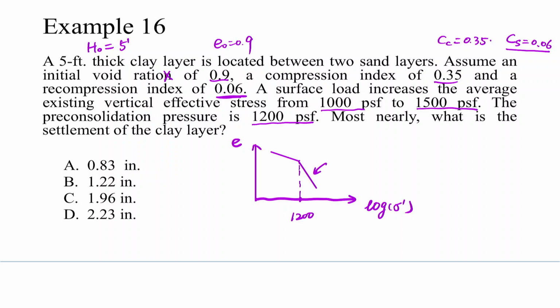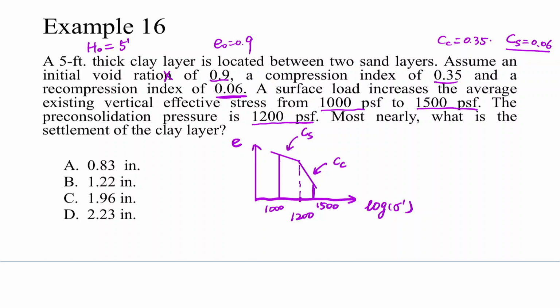And then we're talking about slope is C sub C beyond 1200. And then same thing, if the pressure is less than 1200, then the soil has seen this before, and it will be a lot harder for the soil to be compressed. So basically, this is the scenario we're looking at here, that let's say we have 1,000, we have a 1,500. In the middle, that's 1200.